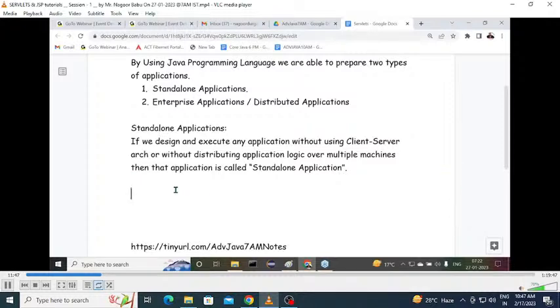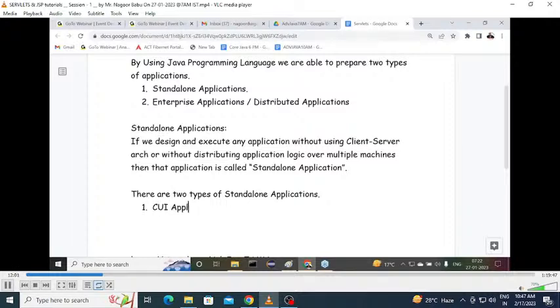Understand this clearly. So many times we discussed this point. Again, there are two types of standalone applications in general. The first one is CUI applications, and the second one is GUI applications. Understand it clearly now.